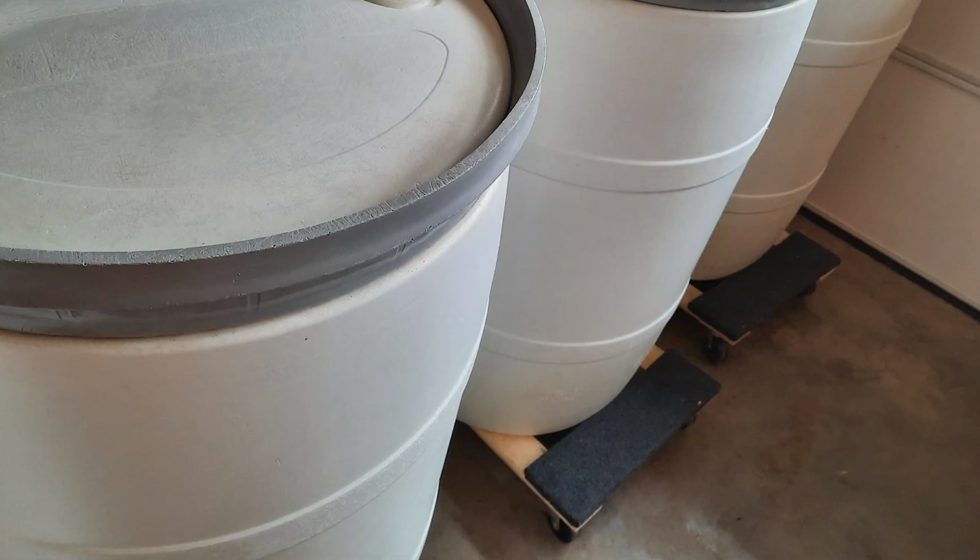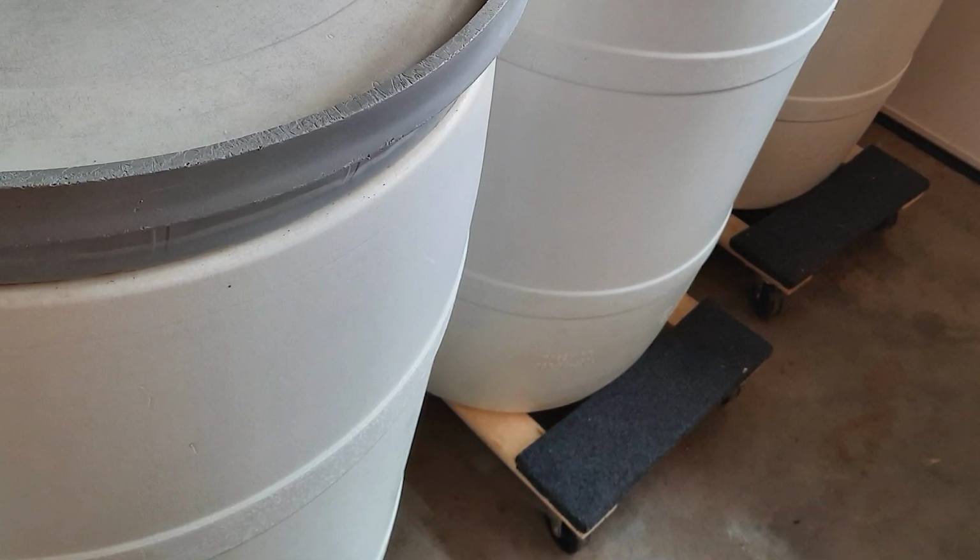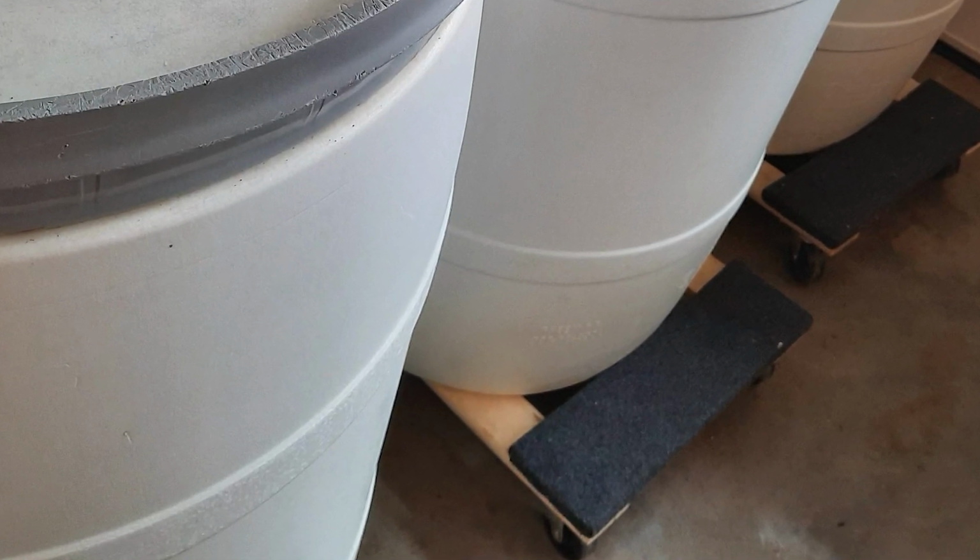We actually put our barrels on a platform with casters so that we will be able to easily move them around in the garage when we need to get to the shelves behind them or anything. I ordered the platforms from Sam's Club as well. Several years ago I made some rolling platforms for my mom's water barrels, and while they're stronger than these Sam's Club platforms, it actually cost more to buy the parts than it cost to just purchase the ones from Sam's Club.